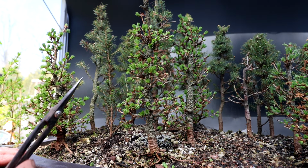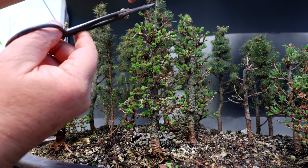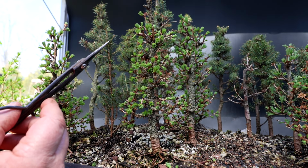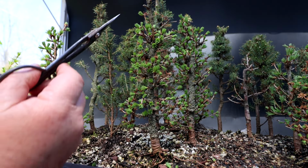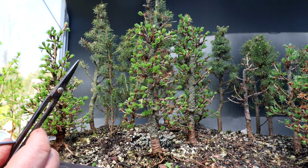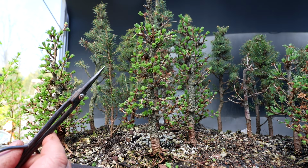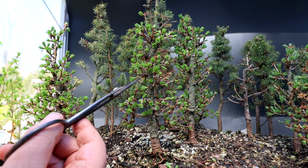Tough choice. I do want to grow one branch as kind of replacing this dead apex, eventually growing it up. I don't want it like a crown here. So I'll keep this one. Probably. I may change my mind in the future on that. I'm not sure.